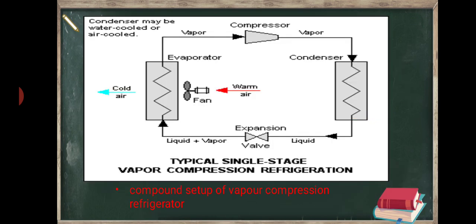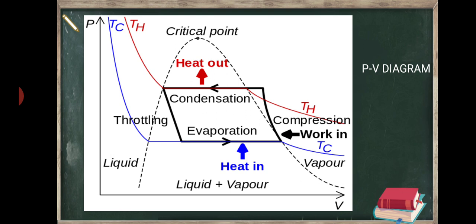Here is the setup. You can see the picture tells you the fact. Here phase transition happens. The vapor goes into a compressor and comes out as a vapor, then to the condenser, where it becomes liquid, then to the expansion valve, which produces a liquid plus vapor mixture, then to the evaporator, and then again vapor to the compressor. And here is the PV diagram, where you can clearly see the liquid and vapor regions with the critical point, where it is compressed, condensed, throttled and then evaporated. We can see it step by step on the points.